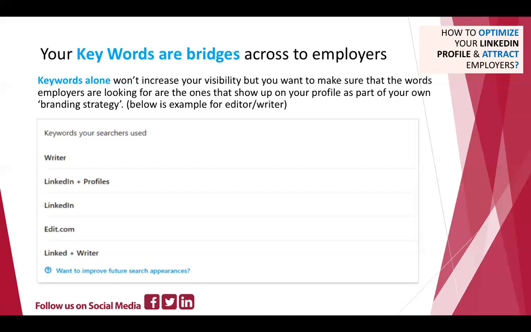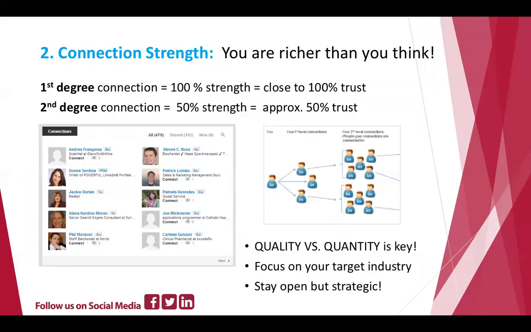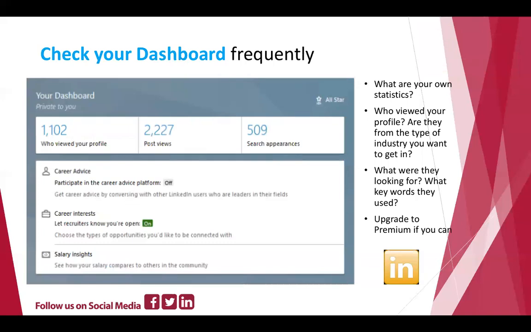But if I needed to change that in the future, I can test it all the time and I can see, okay, am I coming up based on coaches search or trainer or employment specialist or anything like that. So you can test this, the beauty of this, every single day, and I recommend that you do that. What's in your statistics? It's a tell all. Who viewed your profile? What are they looking for?